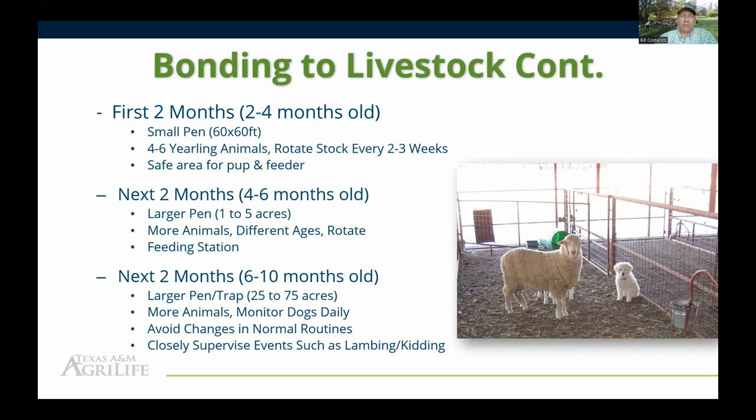At the six-month stage, dogs can join other dogs, and you should have more animals at that point. If you're coming into a lambing or kidding season during that age, you need to provide extra close supervision to make sure there isn't any rough play. The overall idea is moving dogs from smaller pens to gradually larger pens with more animals over time — you don't have to replicate our exact setup, just understand the process.